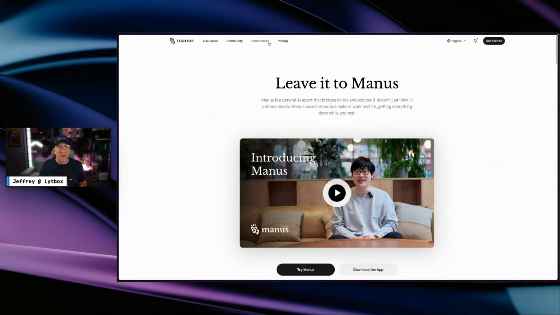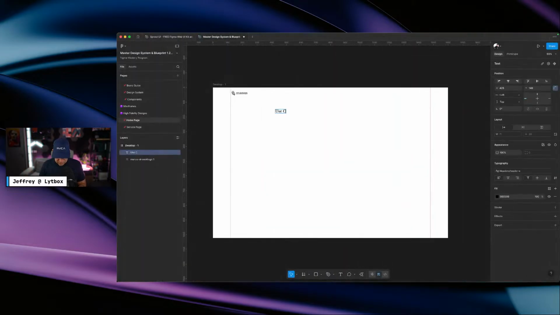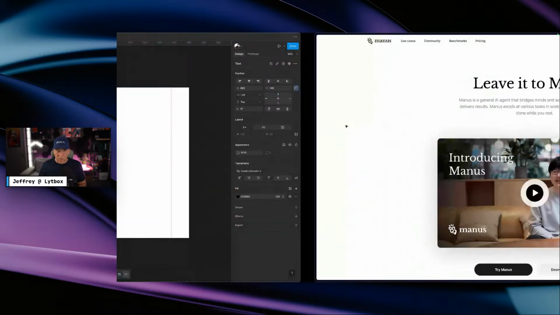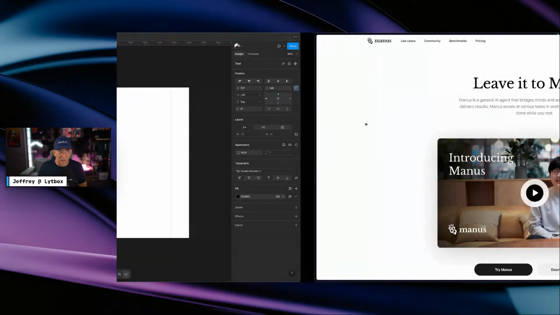Okay, let's go ahead and build a menu. So I am just going to go here, create my text, use cases. All right, let's duplicate this a few times. Let's see, community and benchmarks, and then pricing.